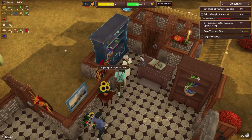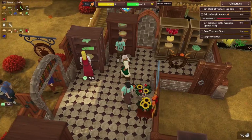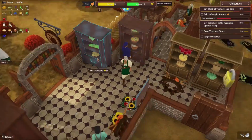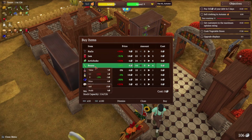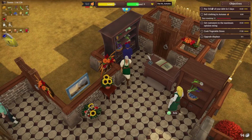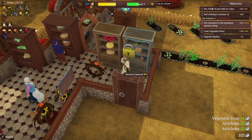Somebody bought some jam. Somebody's bought some jam, which is splendid. Well done, jam buying person. You have made a good choice. Enjoy the jam. Okay, that can go onto there. That can go back onto there. You are possibly coming to sell us some exciting stuff. Or not. Beans. We are growing beans. We'll just grab a couple, just to make sure we don't run out. Let's pop those back onto the shelf. Yeah, okay, so things are looking good. Somebody's bought some blue sparkly soup. Well done, it's a good choice.